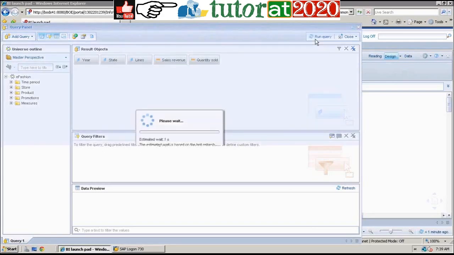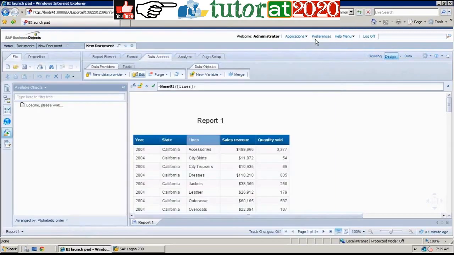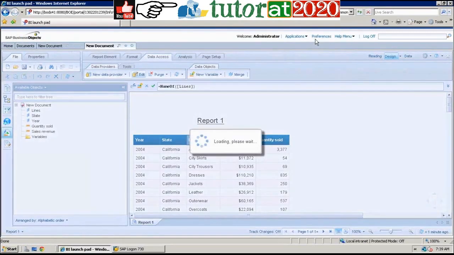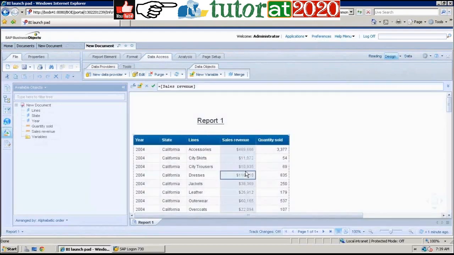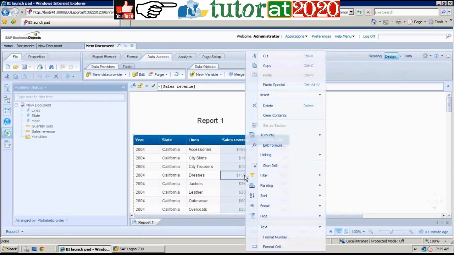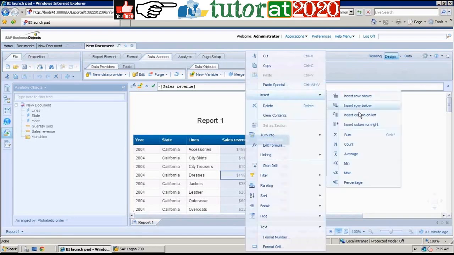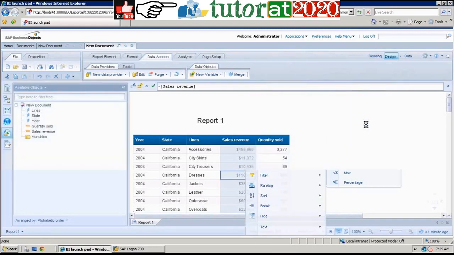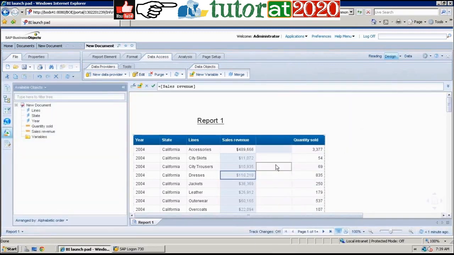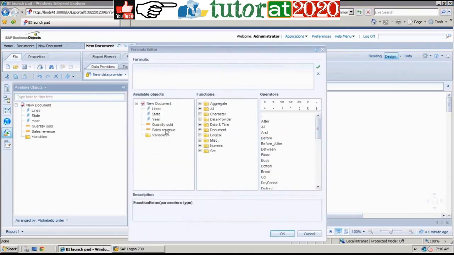So to implement that, we can write formulas at the report level. So how to write a formula here? Let's say I want to display the tax information just to the right side of the sales revenue. How can we do that? Right click here, insert a new column to the right side. Now here I am going to write a formula, example 12%. So select this column, formula, click on FX, formula editor. So the sales revenue into 12%.